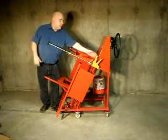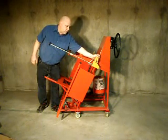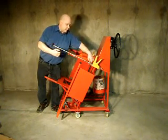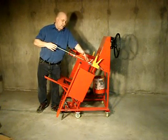And once you've done your twine, to use it is very simple. Just by cranking like this. When you crank like that, it just brings it down, as you can see. And it basically pulls your cable, and then you'll be able to lock everything down. And it's very simple to use.